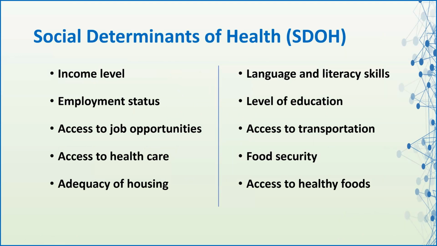So here we have some examples of social determinants of health. When we talk about social determinants of health, what we mean are social conditions that can influence health, to put it simply. Some of them have more direct influences on health, some of them are less direct. And when they have a harmful influence, they're sometimes also called social risk factors. So, for example, income level can be considered a social determinant of health, whether it's high or low, because it might positively or negatively affect health. But when it's low and it has negative effects because of that, then it could also be called a social risk factor.